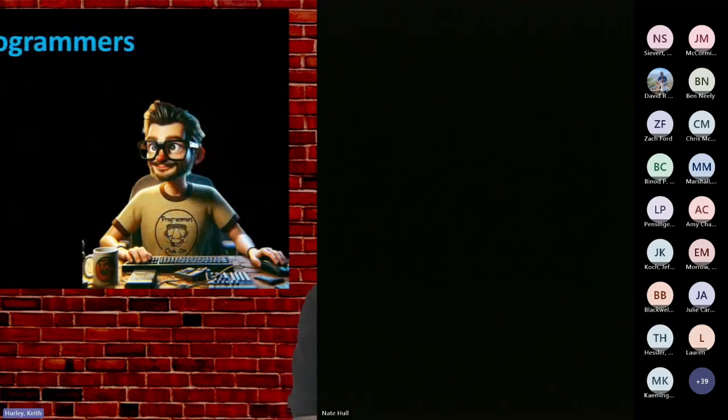Which brings us to this group. This is the scary group. If you've never worked with a group of programmers and nerds before, sorry, Nick, I'm not talking about you. They don't speak the same language as the rest of us. They may as well be speaking Klingon, right? And it's the project manager's role to take what they say and make it understandable for those end users to make decisions with.